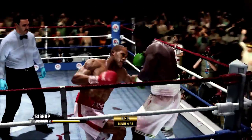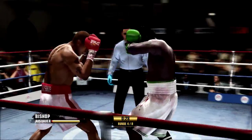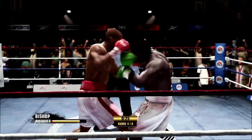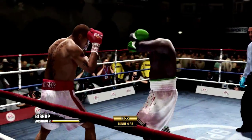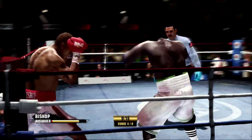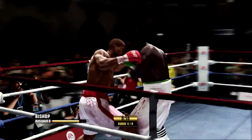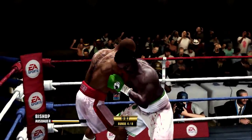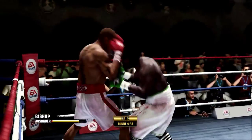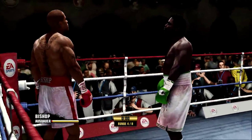Nice block that time. It was intended to the head. Head movement. He brings an uppercut that really does damage there. Flush right hand to the body. Andre Bishop's just a sitting target here now. You know where to find him each and every time you come on the attack. Yeah, he's very predictable. He needs to get on those feet a little bit, start to change his place in that ring.